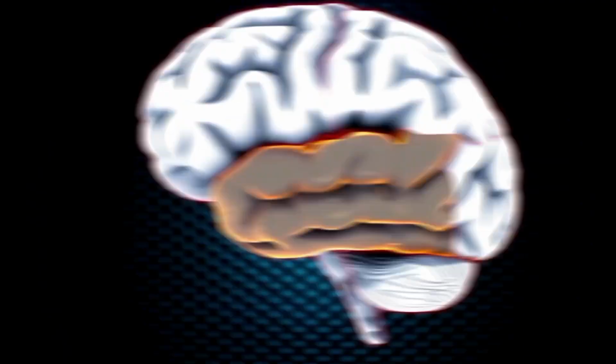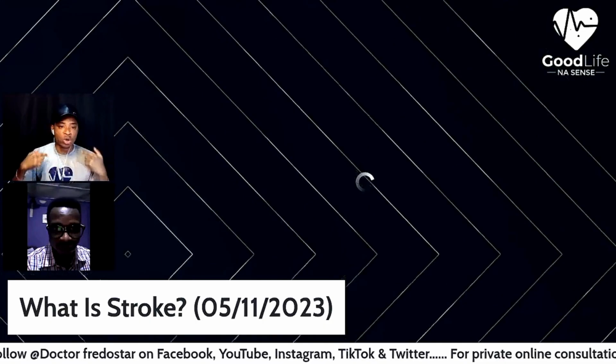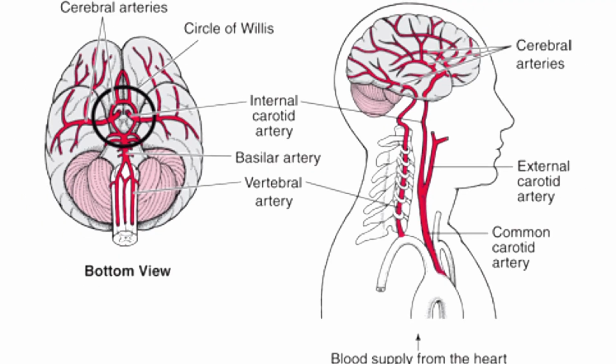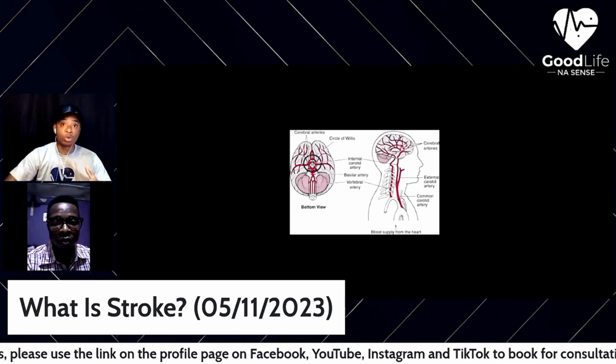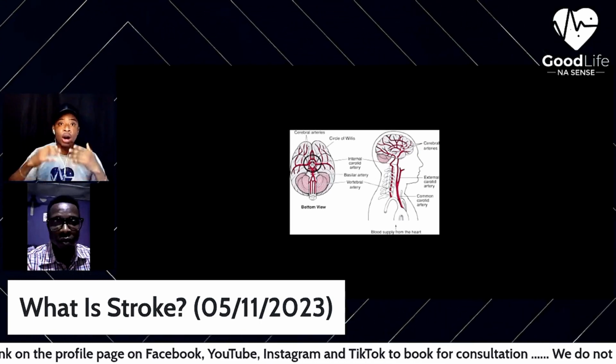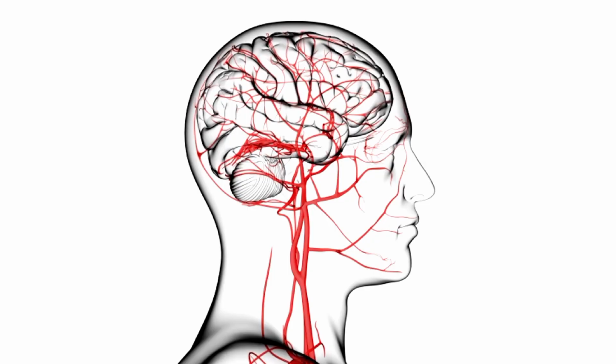Your brain now, they control every part of your body. If you want to understand stroke, you need to know how blood enters your brain. I believe you can all see the picture on the screen. When your heart pumps blood, blood goes to your hand, blood goes to your leg, blood goes to your chest, every part of your body. Blood also enters your brain.